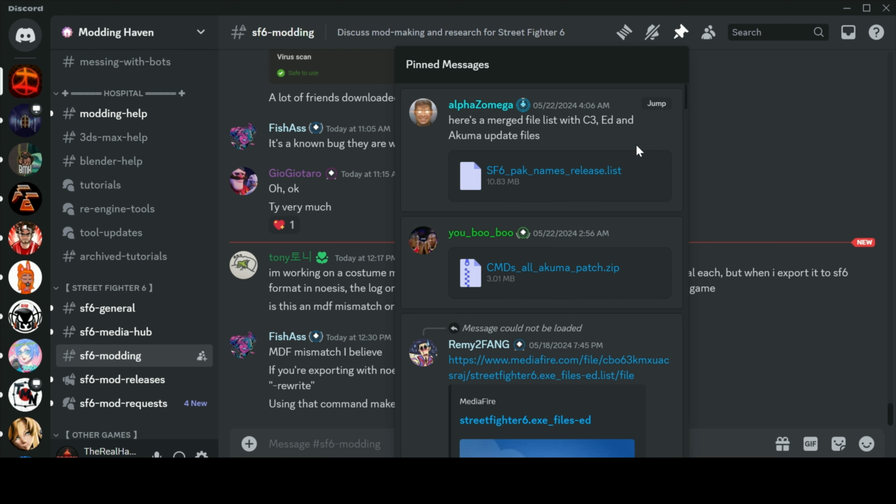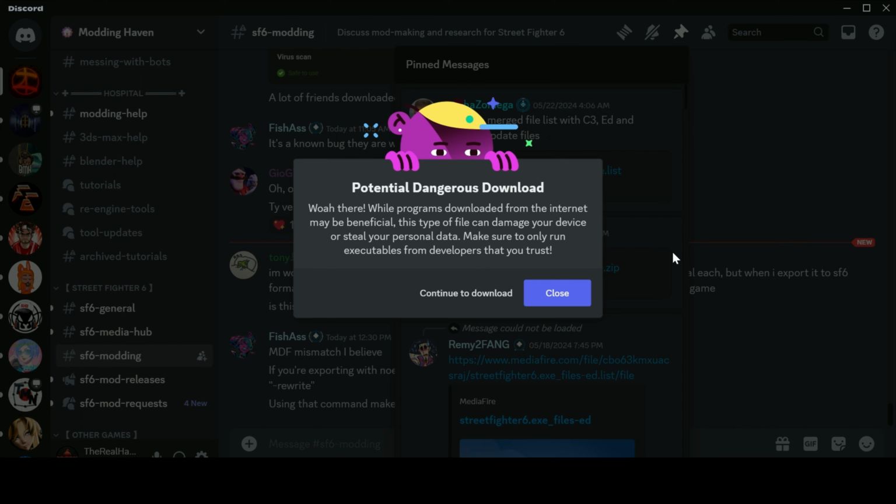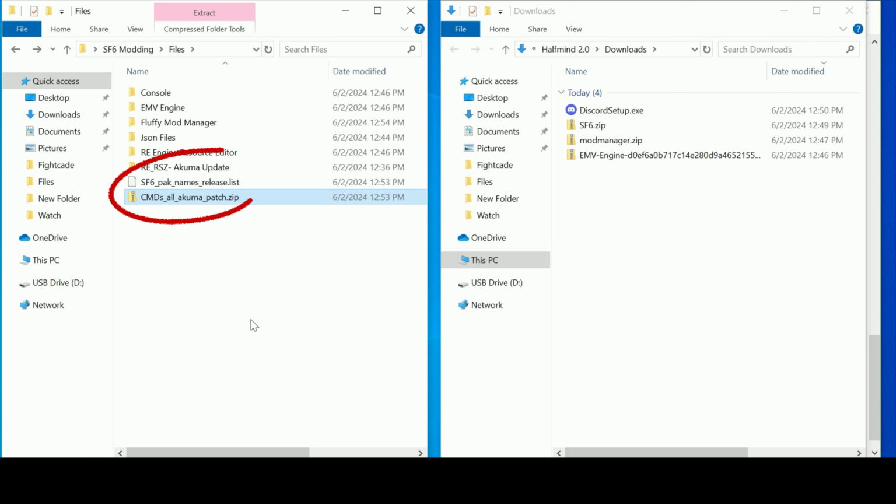When you click the download icon, it will automatically open a browser window for you. For the next one, it will give a potential warning. It's fine to download. Then, move both of these over to your Files folder.